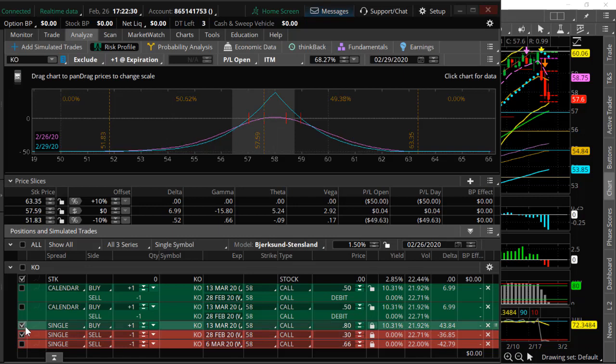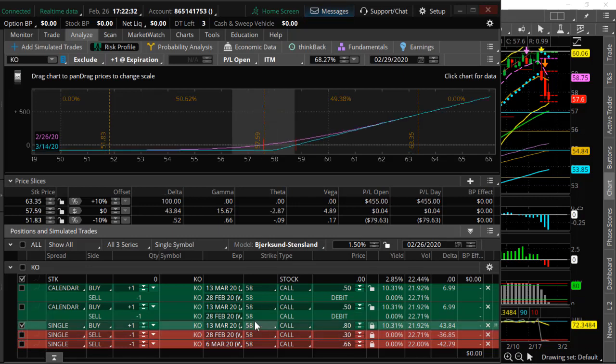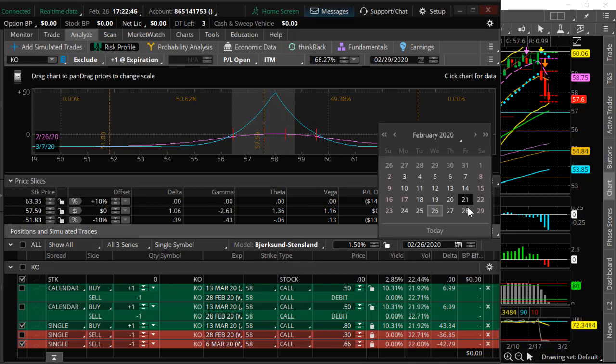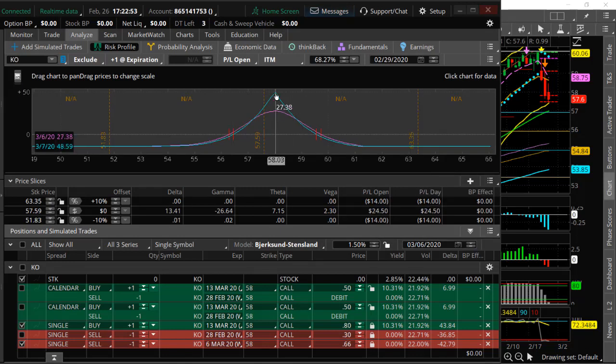Or we could do it for the next week, so we could just be long the 58 13 March series and sell the 6 March series, and we could get into this trade for about $14 of risk. Now next week, if this goes to $58, I'll put this on next week's date right here. If we go to $58 next week, this will be up potentially up to $48 on a risk of 14. So it's a really great way to play a very low risk timing trade, taking advantage of implied volatility kind of being spiked in that front month, and then also theta decay.